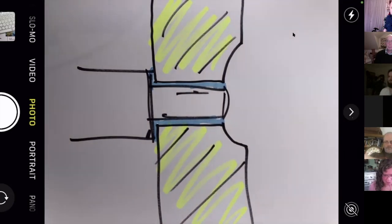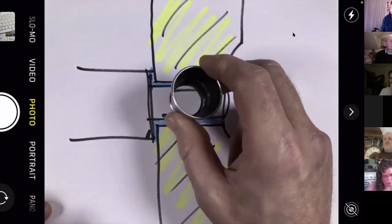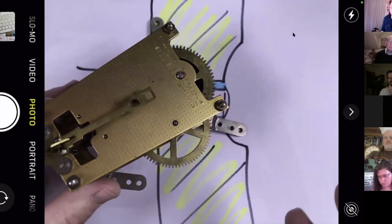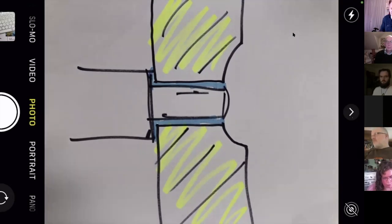Using a bit of low power magnification, something like a headband magnifier or an eyeglass, have a look at the bearing and wiggle it about a bit, and you should be able to see liquid oil in there. That is enough. Now, there's a whole lot to say about this, because do you put a bit more in to compensate for the fact that a lot of buildings are really warm and there's a lot of evaporation and spreading? And the answer is you probably don't. This is why you need to check the lubrication of a working object on a regular basis.